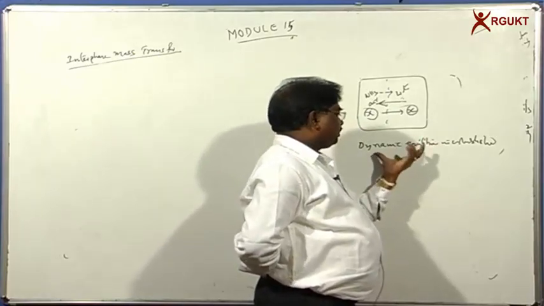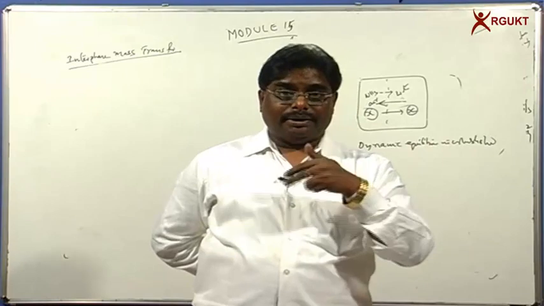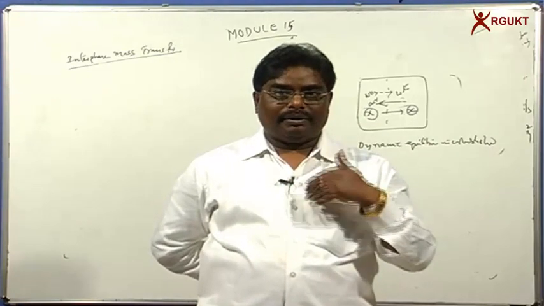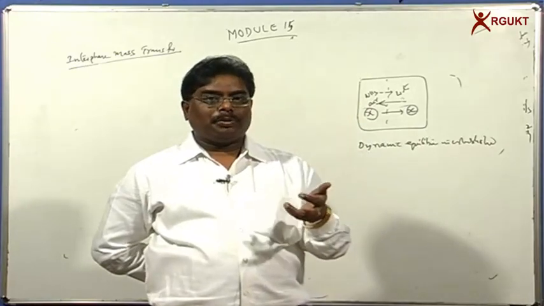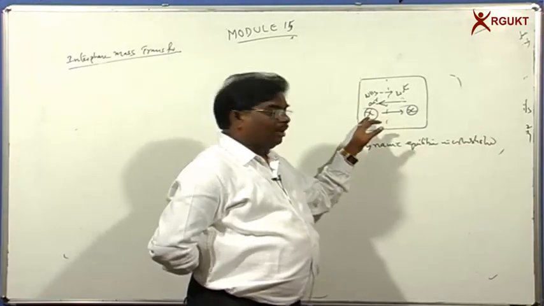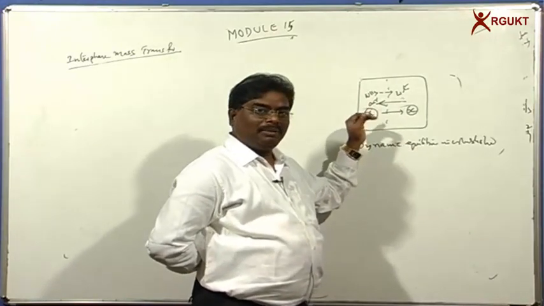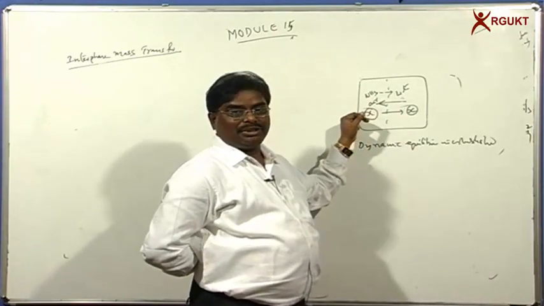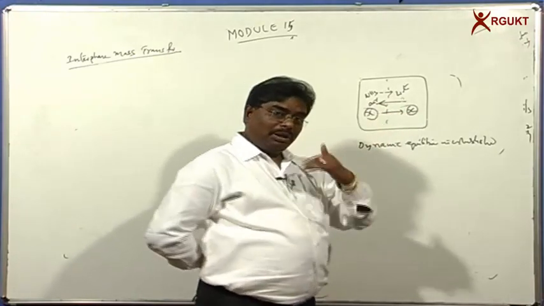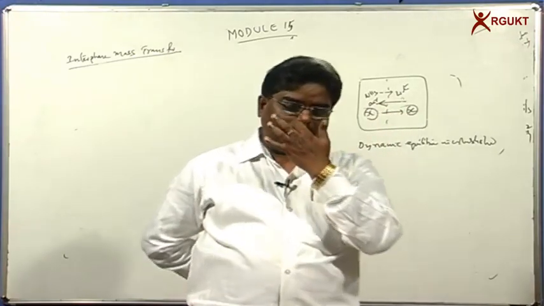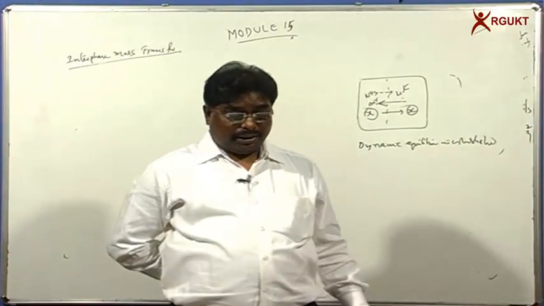Once the system reaches dynamic equilibrium, macroscopically when you look at the vessel, there is no change in the quantity. But when you talk in the microscopic sense, a particular molecule that you can identify as the X molecule will sometimes be in the gas phase, and sometimes in the liquid phase. So microscopically the process is still going on, but macroscopically there is no change. This is what we call a dynamic equilibrium.